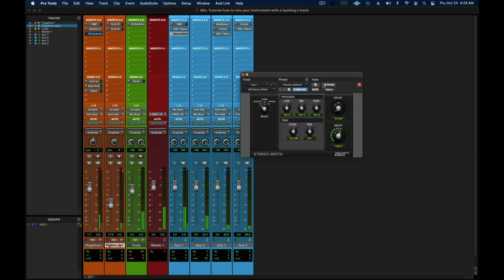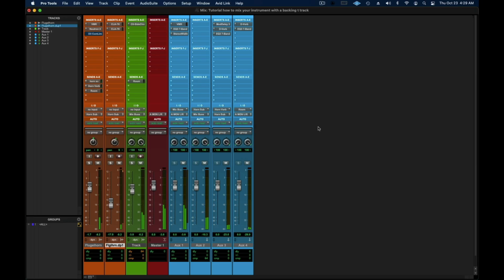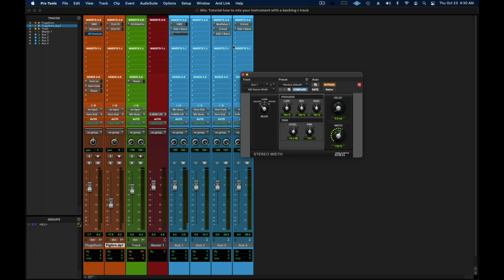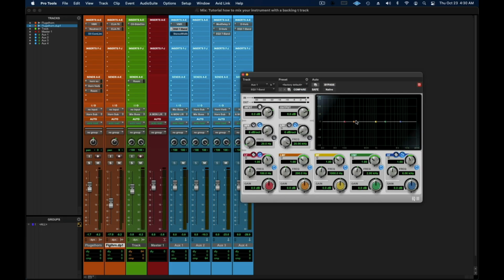See how that alone just brought our mix to life. Now, remember what I was talking about, getting rid of some of the mud. Okay, so let's go ahead and bypass that. But let's get rid of some of the mud in our mix. Let's go through some frequencies, and if there's anything that's really bothering us, let's get rid of it.